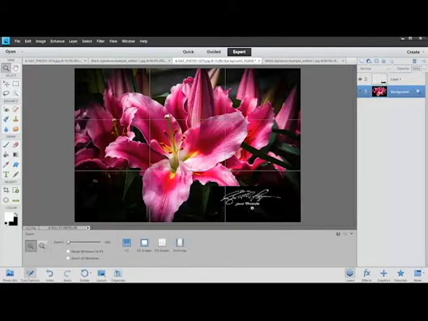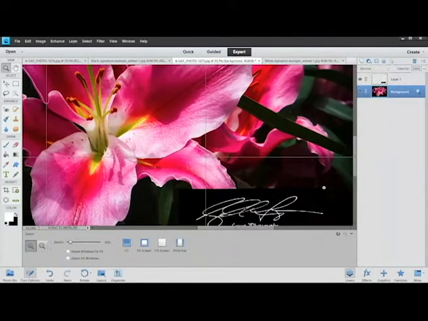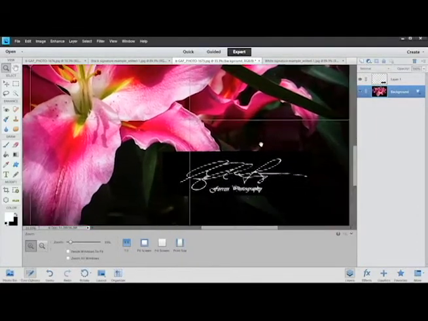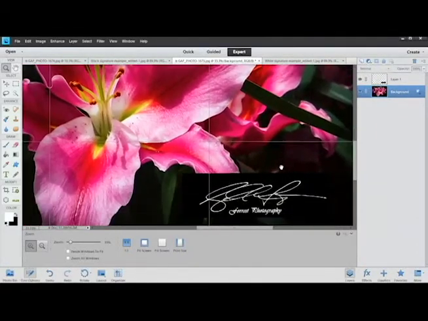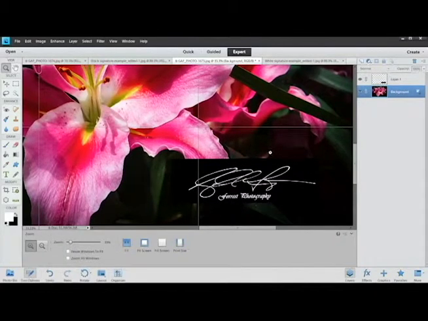I'll click right here, and you see we have a little magnifying glass with a plus sign. Just click a few times on your image, and then if you hold the space bar, your icon will change to a hand. Click your left mouse button and you can move your image around anywhere you want. We're just going to move it right here for now so we get a better view.